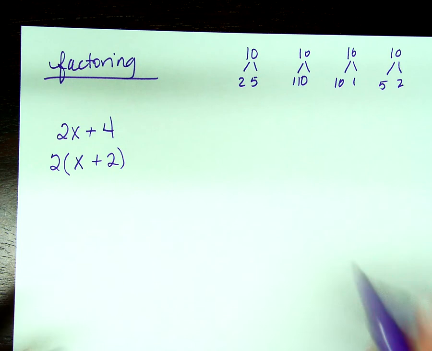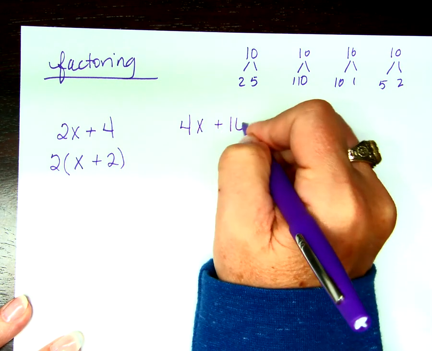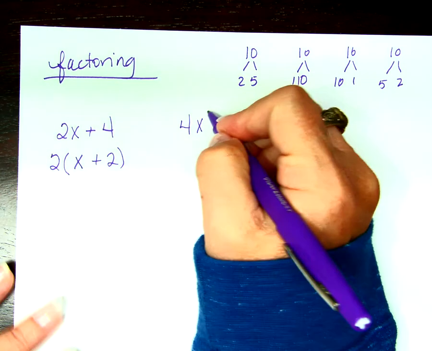All right? What about this? Don't write this one down yet. Not quite yet. Okay? What do you notice about this? They're both divisible by 4, right? But this is not the problem I'm going to give you to do. This is the problem I'm going to give you to do.